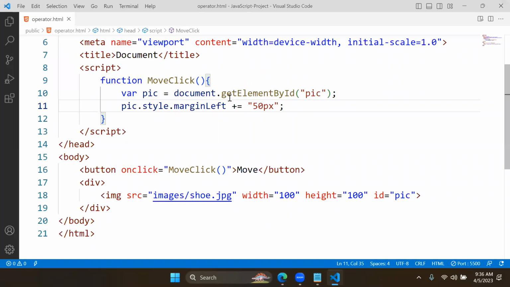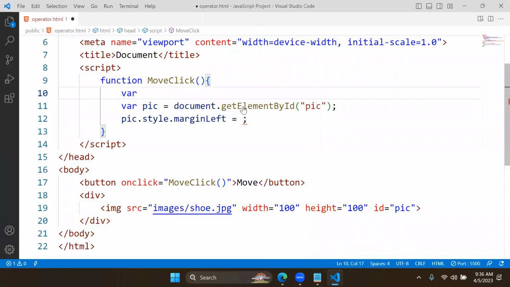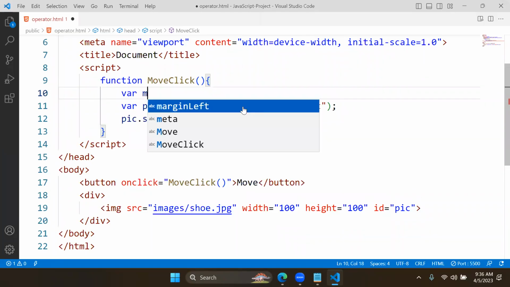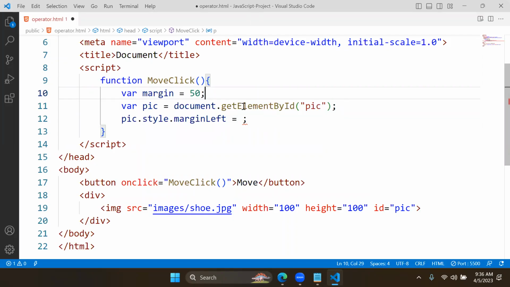But observe carefully here. This 50 pixels we need to add. First we will store this 50 pixel number in a variable, margin, which is 50. Now what we are doing here is margin plus pixel.